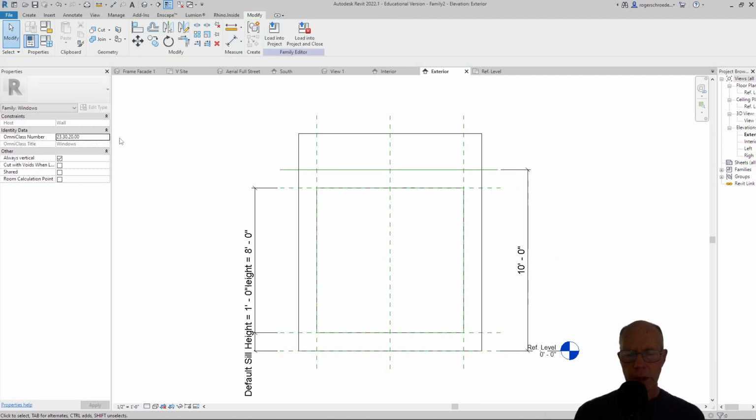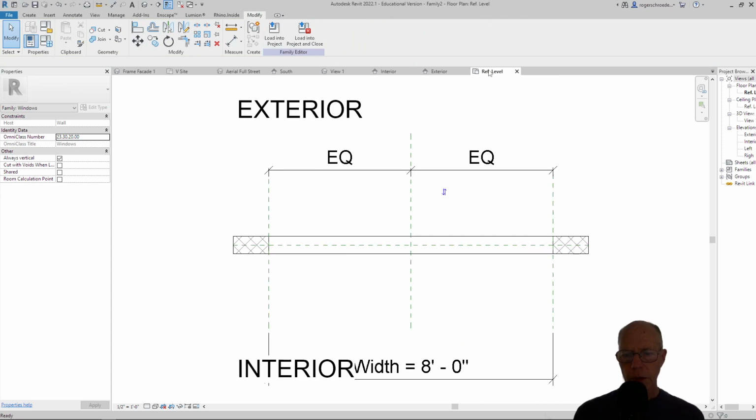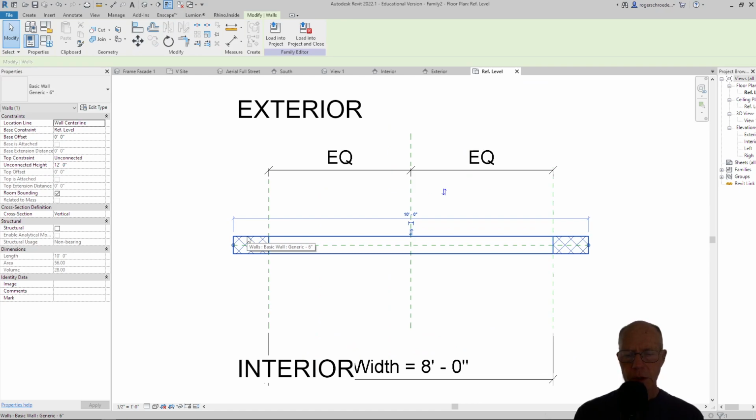All right, and I think we're ready to start building now. So I'm going to go up to the reference level. I want to make sure that this wall says it's 6 inches deep because that's the wall I'm going to use in the project. And you'll want to create one similar to that. And we're going to start building some extrusions here now. So I'm going to have to look over to my reference here quickly, my window, to see what we're going to do. And we're going to start building.